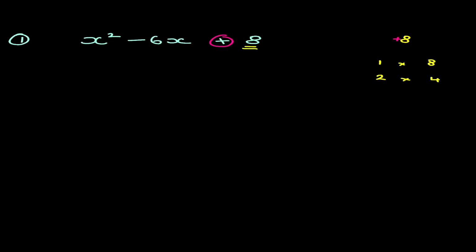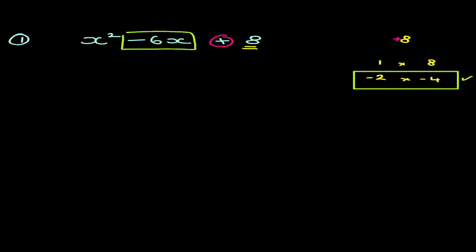That means that either both of them have to be positive or both have to be negative, because that's the only way they would multiply to give you positive 8. And they need to add together to give you negative 6, which suggests they both need to be negative. Then we look at our factors, and the only ones that are going to give me negative 6 are these two, and they would both have to be negative, because negative 2 plus negative 4 is negative 6, and negative 2 multiplied by negative 4 gives me positive 8. So we can put a tick next to that, knowing those are our two factors.